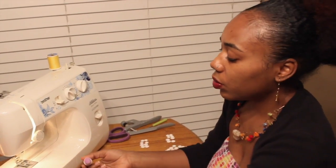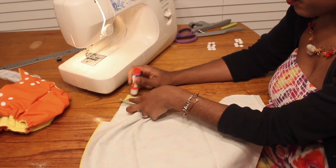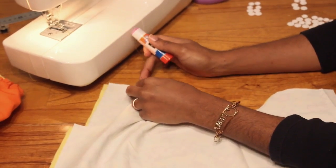So I just glue a couple of the sides together. It's not a big deal. You don't have to glue all the way around, just so that it doesn't move when you're trying to sew.